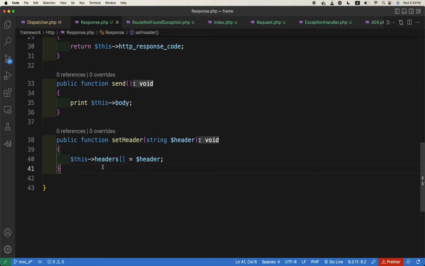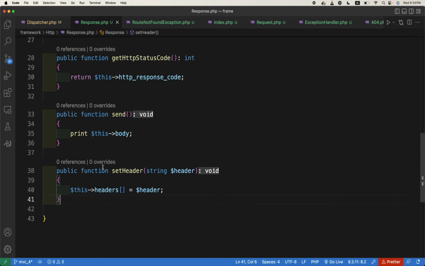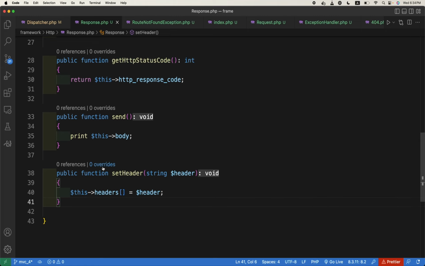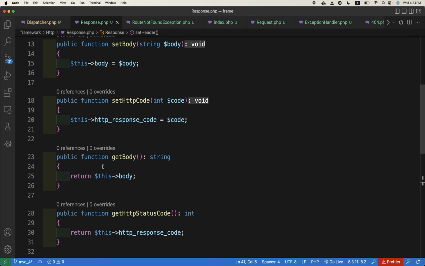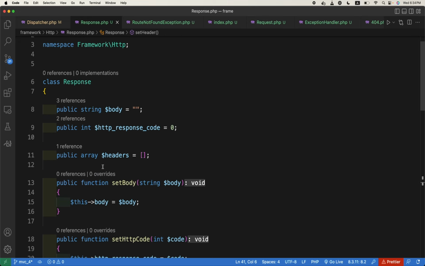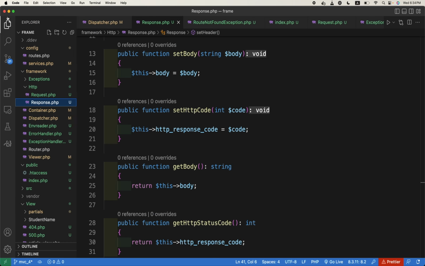For example, location is a header, so that will be served for this purpose. Okay, is this clear? This is the Response class.